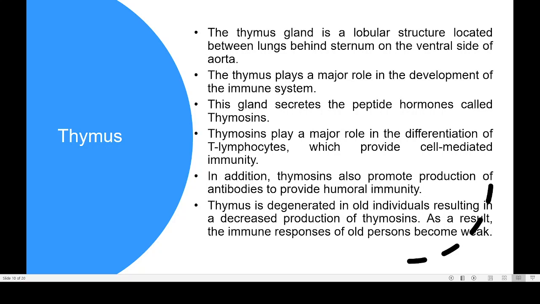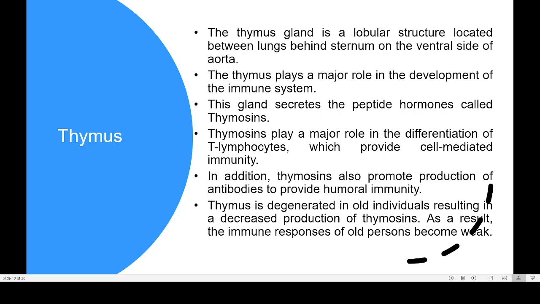It's a very small gland and the position of the thymus gland is a little below the thyroid, just between either side of your heart or either side of your lungs. This is the position of the thymus gland. So this is where the thymus gland is located. This is also a small gland.